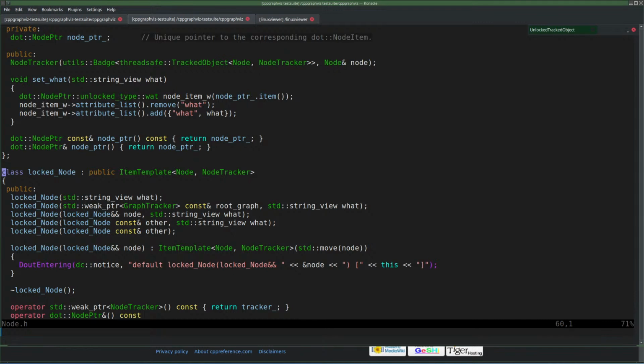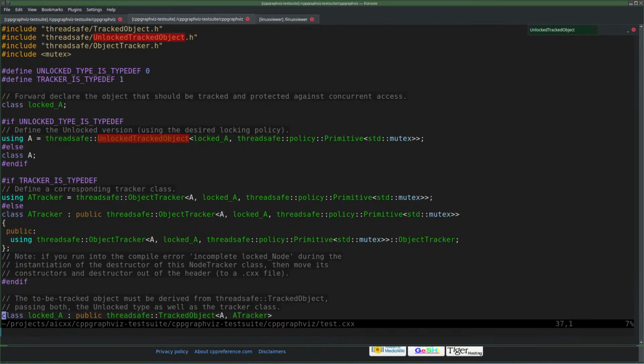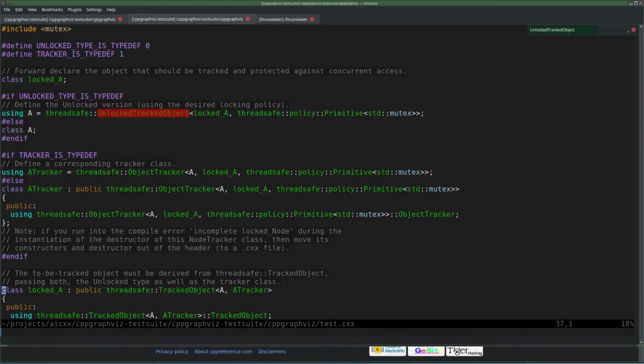Huh? What? I'm so not getting this. Okay, I looked at the documentation. Logged node must be derived from tracked objects, like that.